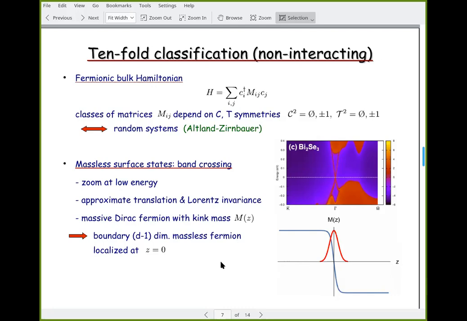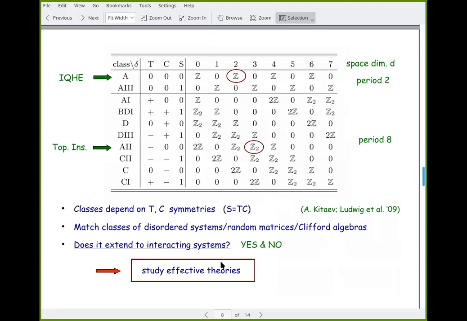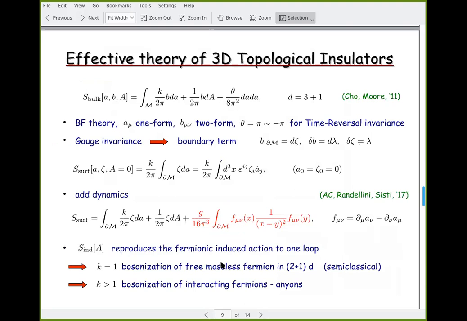So now we proceed as before, and we proceed by guessing the effective theory. So the effective theory is again a topological theory, and with some insight, we come up with this expression, which is the so-called BF theory, a generalization of Chern-Simons theory. You have a one-form gauge field and a two-form gauge field called B, okay? Then these two fields correspond to matter degrees of freedom, which are dual to currents in the bulk.